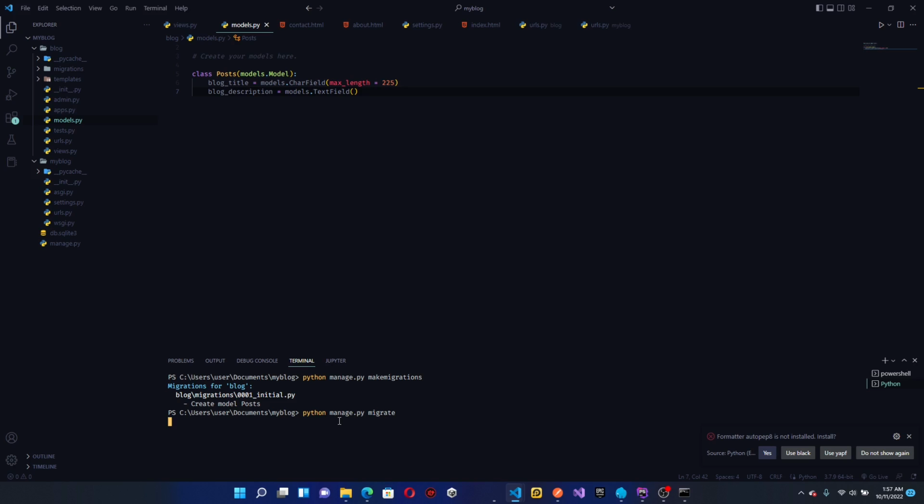So we first create a migration, then after that finally migrate it to the database. Basically this is telling us to create a table with the name post, then inside it will add an ID, which will be automatically added, and we want to specify a blog title and a blog description. Basically that is what we did in this model.